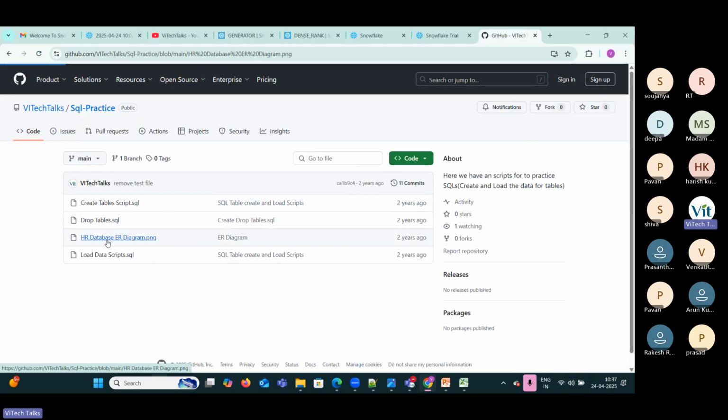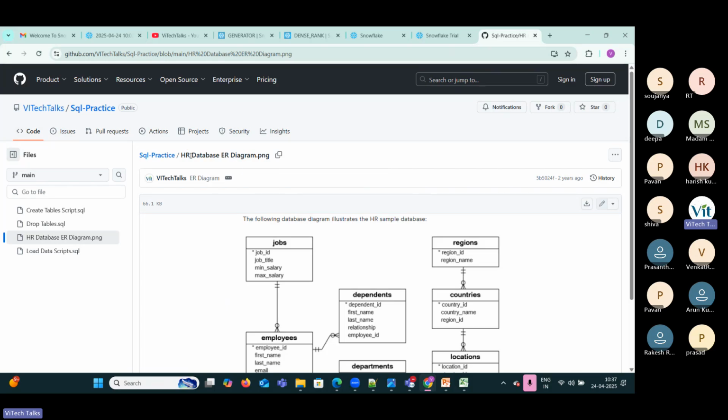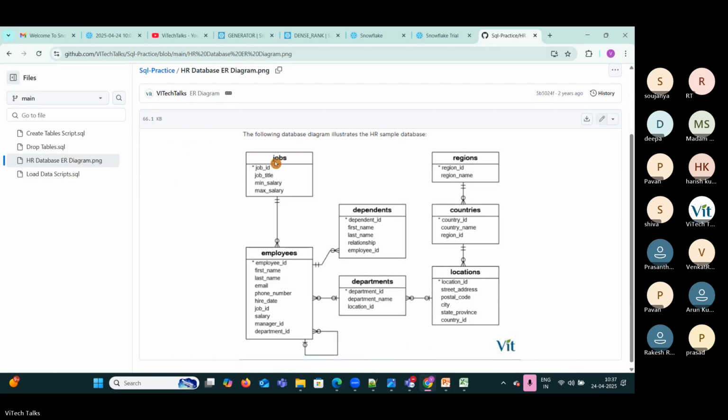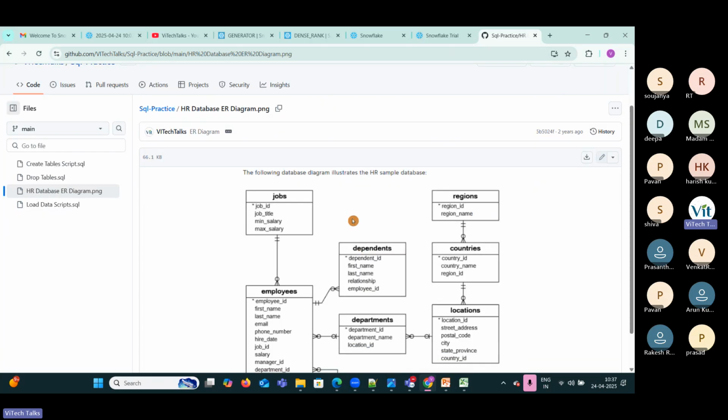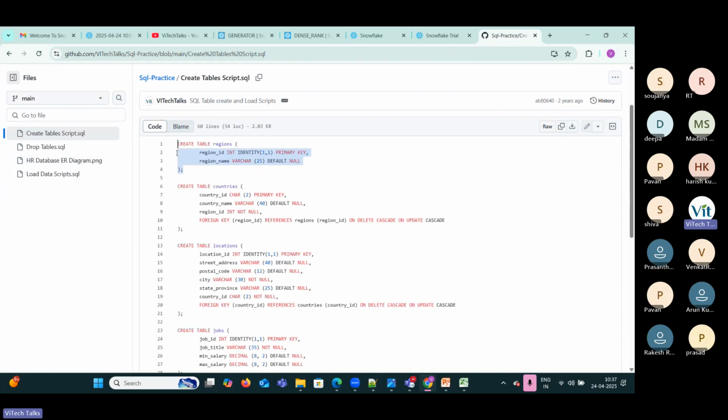If you observe here, create one database called HR. First try to create the tables by using the scripts, with your own. There are 7 tables which you need to create. If you are unable to complete the exercise, there is a file, create table scripts.sql, where I have already given the scripts. There are a few changes which you need to make.